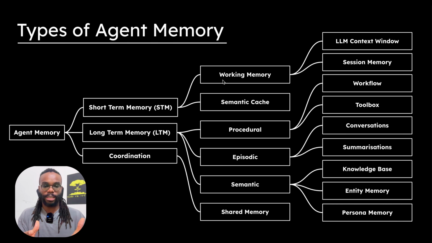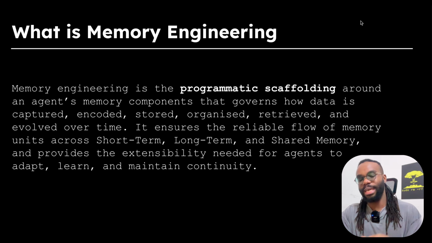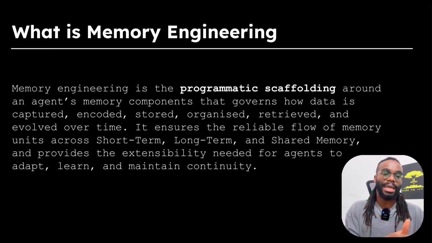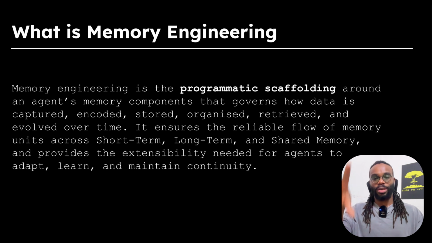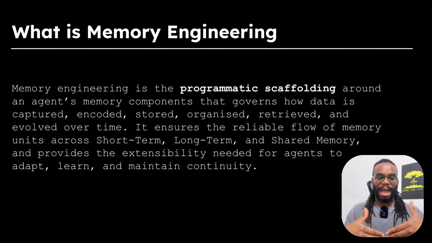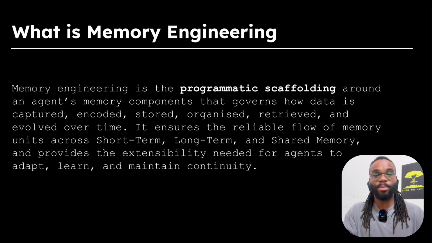This diagram shows it, but in the code section, we're going to go into some of this in detail. The key thing here is memory engineering, right? We know what agent memory is, and we know we need to engineer it. Memory engineering is all the scaffolding AI engineers have to build into the agentic system to move data from the embedding model to the database, to the context window, and then back again. The aim is to make sure that we have our AI agents more reliable, believable, and capable. That's what memory engineering is.